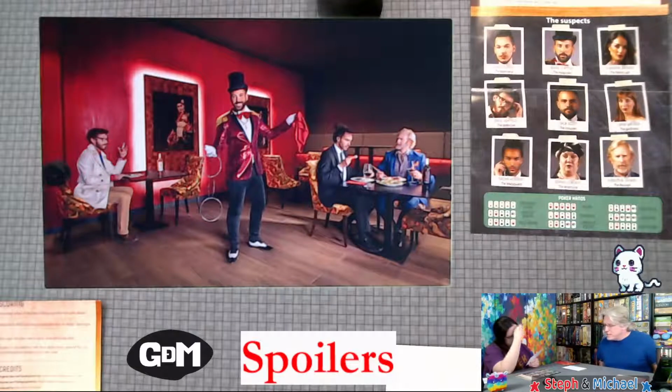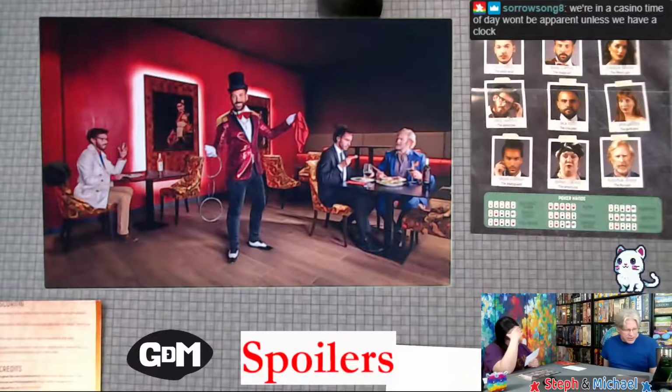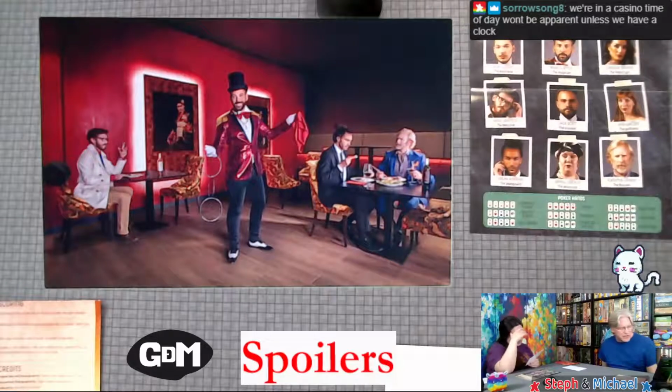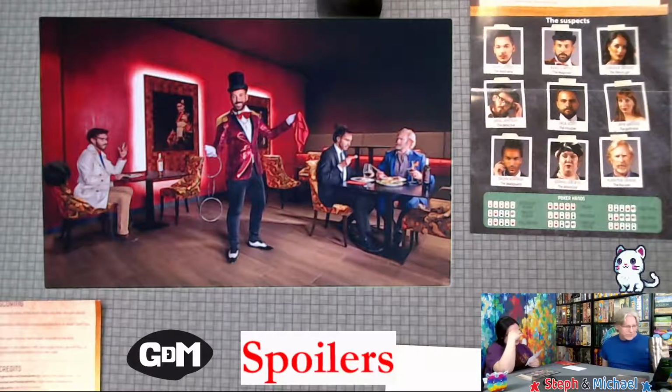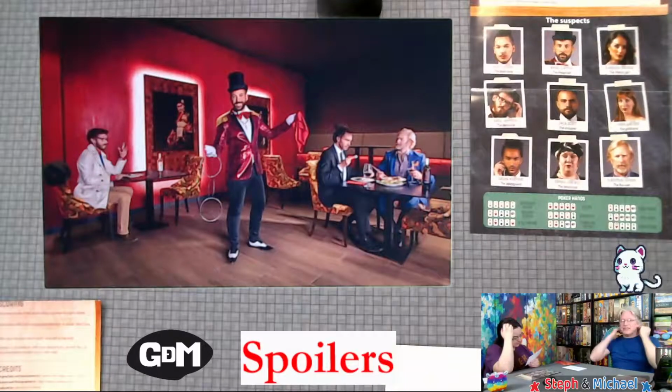It's clear that the magician is actively performing, but Sasha couldn't care less, and Vladimir looks like he couldn't care less, and the detective might be looking at the magician, might be looking at Vlad and Sasha. Sarasong says we're in a casino. Time of day won't be apparent unless we have a clock. I only ask because my picture definitely is clear what time of day it is. Oh, it's clear. That's good.